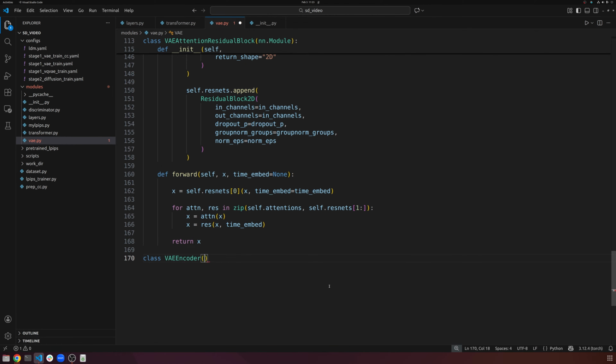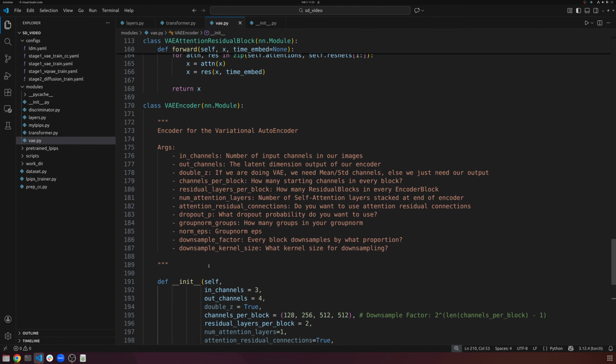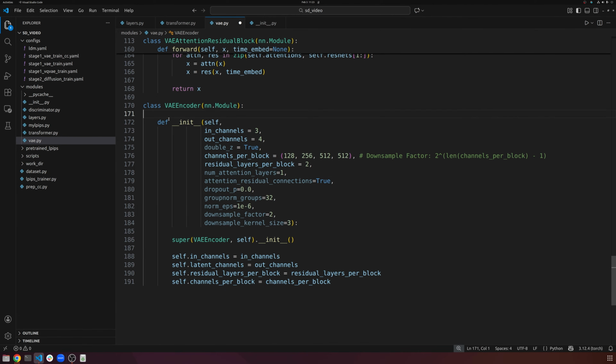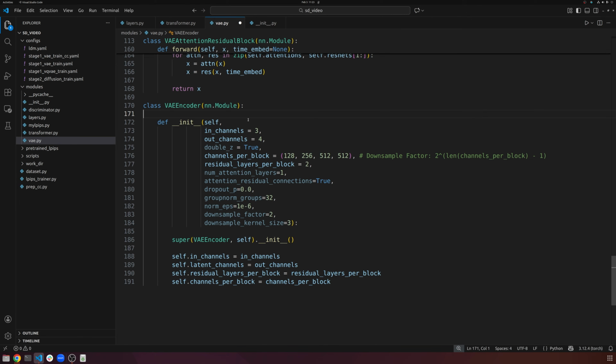So VAE encoder, nn.Module, def init. Here, I'll just copy all this in because it's just so much random stuff, and I'll get rid of this. So yeah, we have here in the VAE encoder, so that's these blocks right here, in case there's 3 of them.